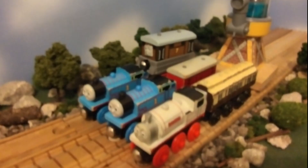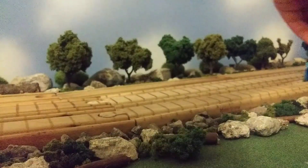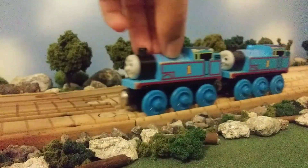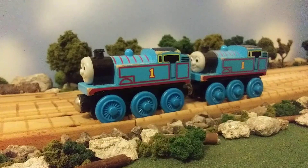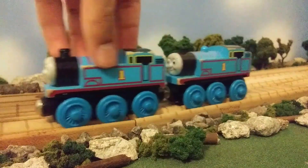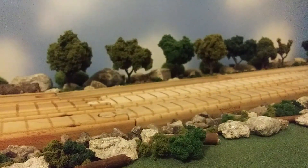Now here we come to the main course of this video — all the wooden railway stuff I have here today. Even though I want to start small, I'm going to start with the two Thomases. I picked these two up just in case I needed them for a project later down the road. There were a few more Thomases — wooden railway versions and more Take and Play ones — but I decided to pick up two because it seemed like an appropriate number.